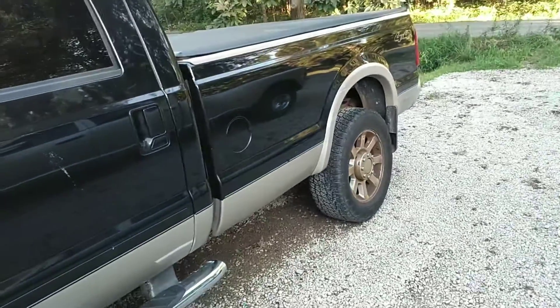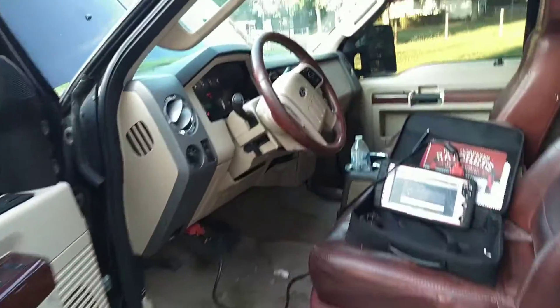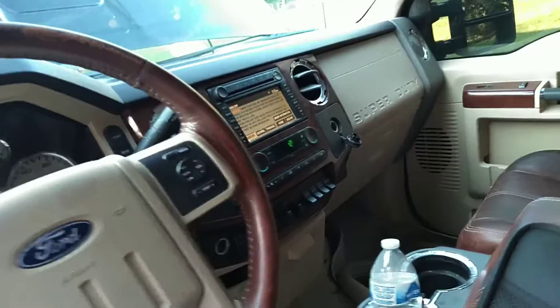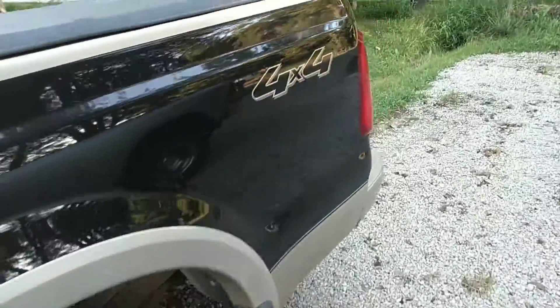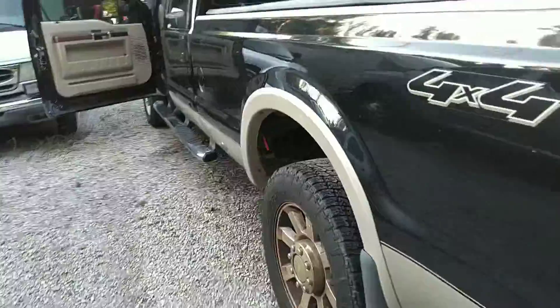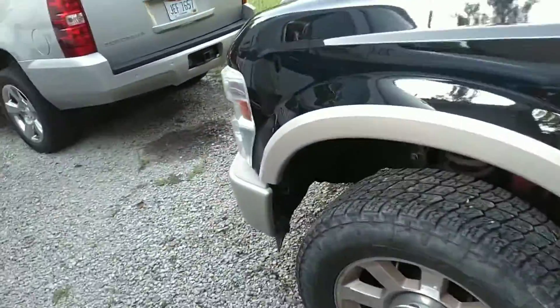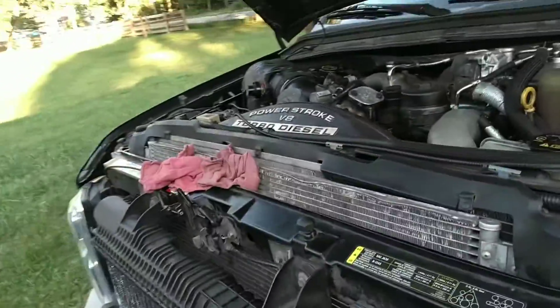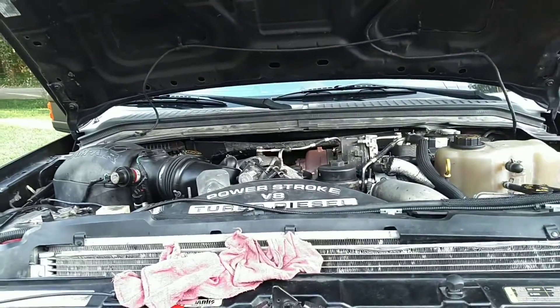All these used trucks tell a story. This one came from the same dealership as the white truck. If I had to guess, it was owned by someone who cared about it for a long time. But most recently, once I got the tailgate unlocked, it's full of drywall, tools, and stuff — so a contractor bought it. Didn't take very good care of it — look at the brake dust. Ran into an expensive problem, went to the auto auction, and got traded in.